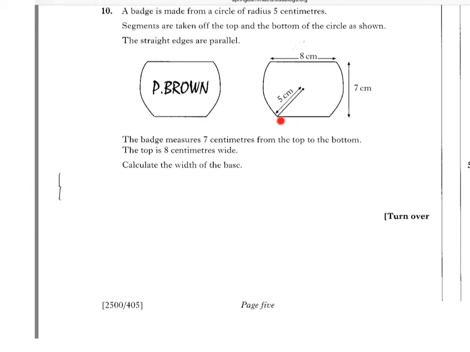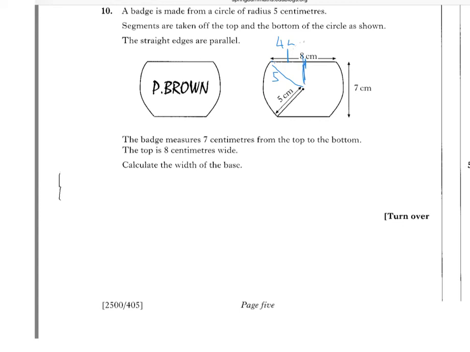So I think Pythagoras again is going to be involved with this one, creating a right angle triangle. Now, what I can do with this one is, if I split that 8 down the middle, this bit here would then be 4 centimetres. I know that that's a radius, so that's also 5. It's the radius definitely because it goes from the centre of the circle and it hits the curved edge of the circle. So that's 5 and that's 4.